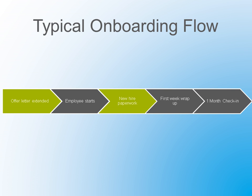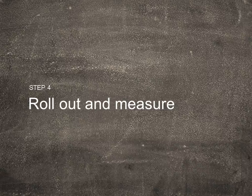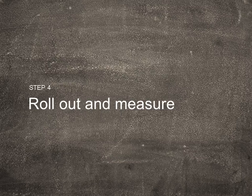But alternatively, you can have it all ready for them in an online bundle. It's more convenient. It helps you to keep everything together. It makes it easy for them to fill it out and also to return it to you, and for you to kind of track where they are in their paperwork cycle for actually onboarding to the company. It's just more organized. And then once you figure out ways that maybe you can improve parts of the cycle, what you would want to do is roll out your new or improved onboarding program.